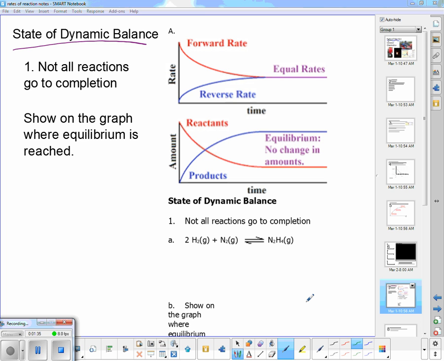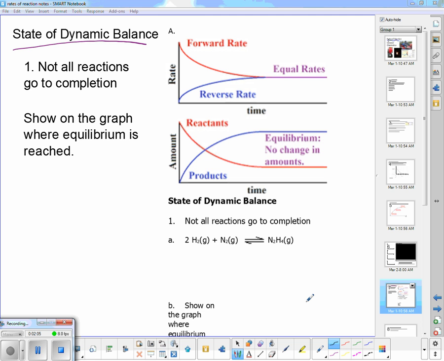All right, so what we learned just now, doing that little activity that we just did with the water bucket, is we learned that not all reactions go to completion. No matter how hard she tried, even though she had a bigger bucket or bigger beaker, she couldn't get all the rest of it out before some more came in, right? It didn't go like a combustion reaction. It didn't go, boom, done. It had reaction going both ways. So not all reactions go to completion.